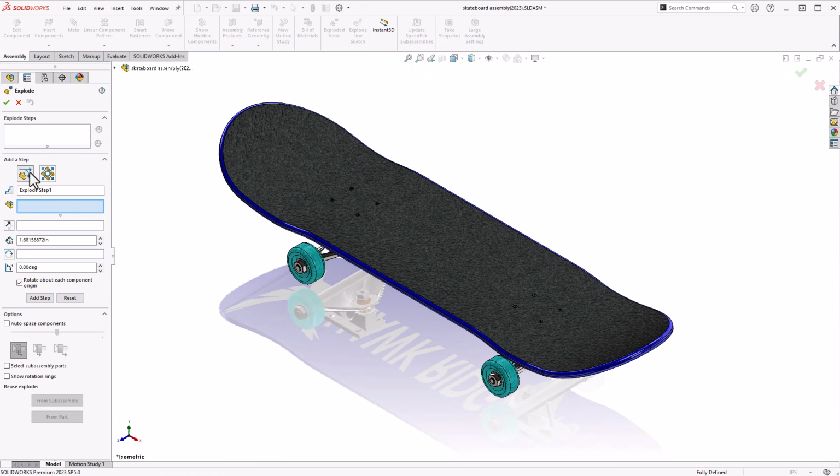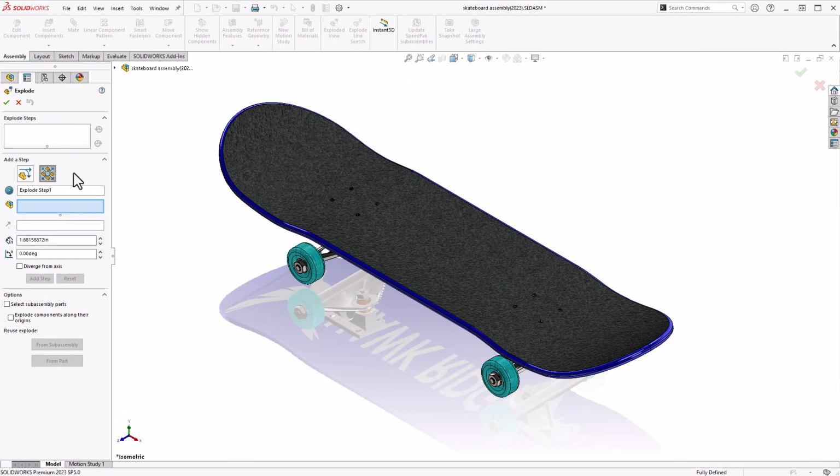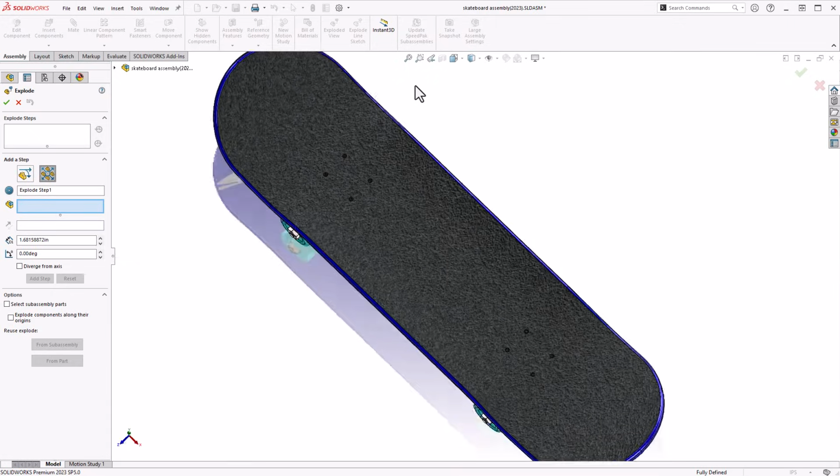There's two different types of steps you can add. These are going to be your regular steps, where your components translate and rotate relative to whichever direction that you select, or a radial step, where the components' translation and rotation is going to be relative to each other. I don't really have a need for this with this assembly, but I'll start by using it and just demonstrating what it looks like. So I select my radial step.